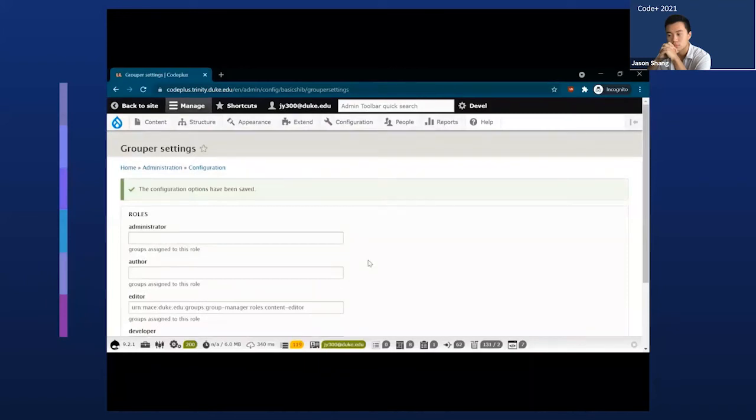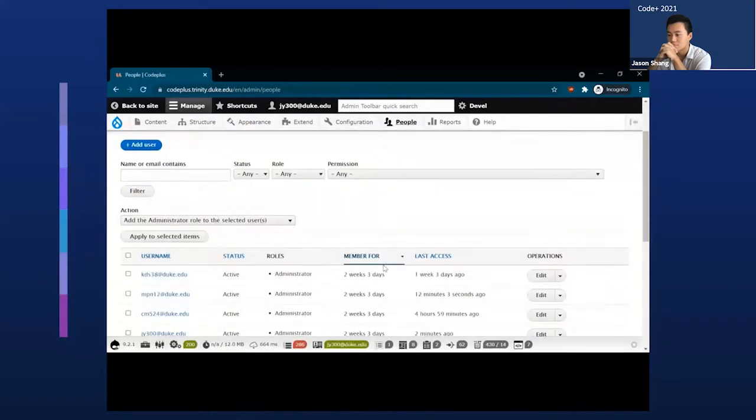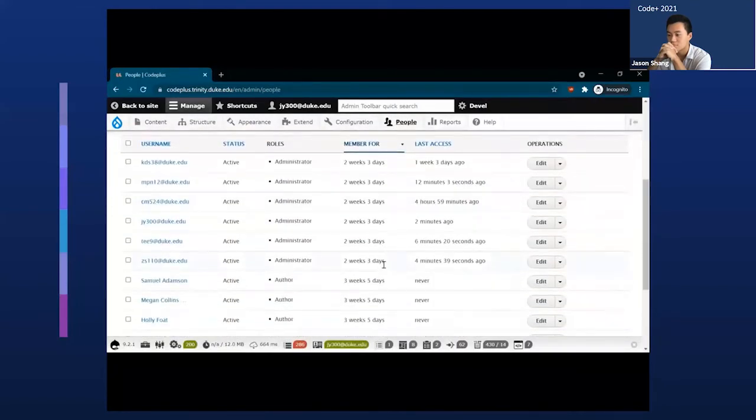And to see the magic happen, we can look at the user information for our site under people. Part of the specifications from our stakeholders was that a new role lasts just for the duration of the session to ensure that role permissions don't linger after a user is removed from a group. At this point, Jason and Tomas, the two users in the group that we're working with, haven't logged in, so their roles are the same. However, once they do log in, we'll be able to refresh the page and see that their roles have updated to include editor. So let's refresh the page.